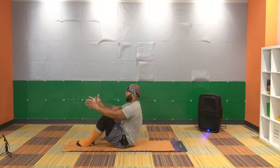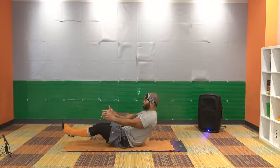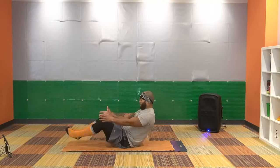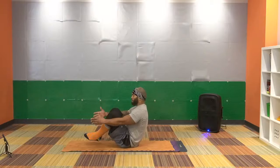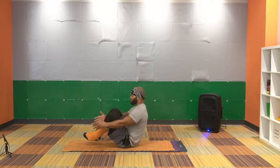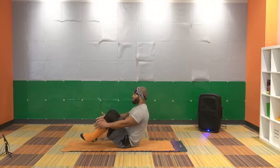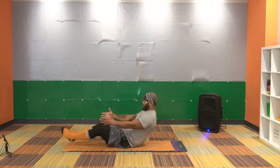Inhale and extend both hands forward and back to your feet, your core engaged. Float those feet or bring the heels to the mat. Your choice. Exhale, contract. Inhale, extend. Exhale, contract. Inhale, extend. Exhale, contract.